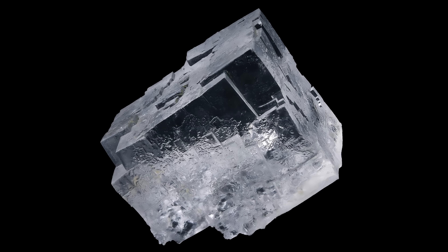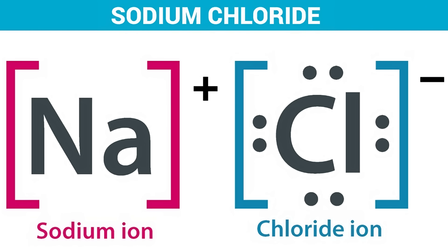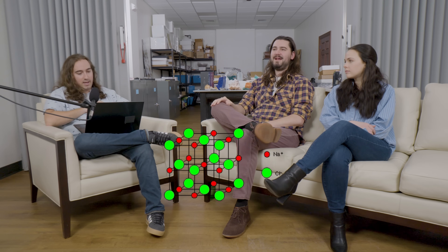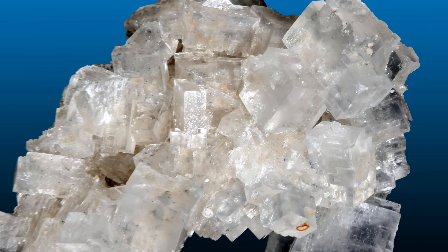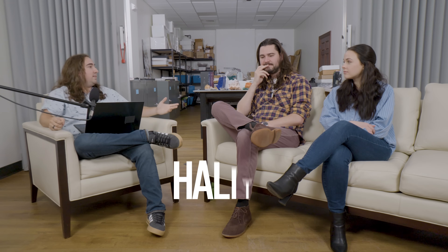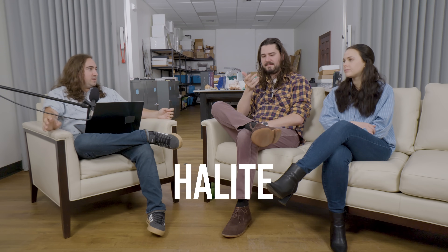I have described to you salt. Salt is sodium chloride — it's got a single chemical composition. It is cubic; it grows in the cubic crystal system. It has three planes of cleavage. It is also known as halite. You don't generally associate halite with salt — you don't take a block of halite and microplane it over your food.